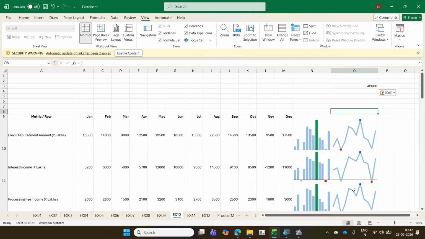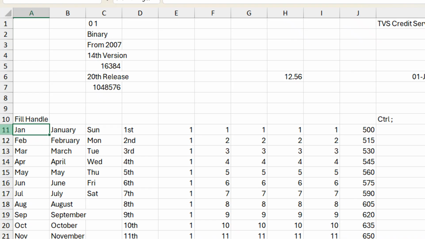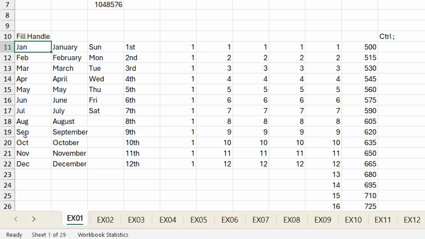And after this first session, we have discussed the fill handle. Whenever you type something and press Enter, my cursor will go to the next cell. But I want the cursor to stay in the same cell. Control Enter. And we have three types of icon. One is the dotted symbol. Another one is the four-headed arrow mark. Another one, when you go to the bottom-most right-most corner, is a plus symbol.